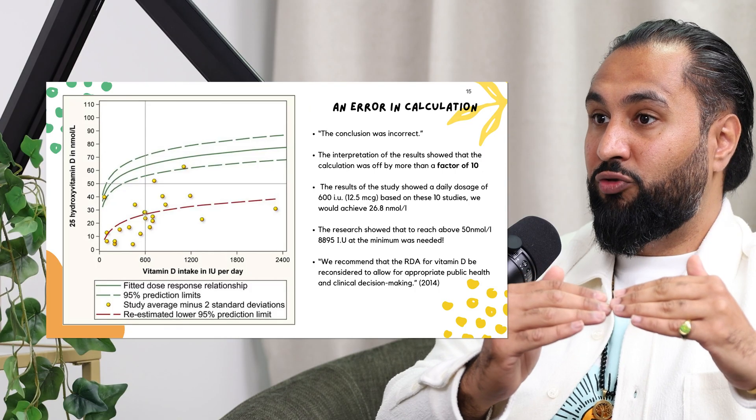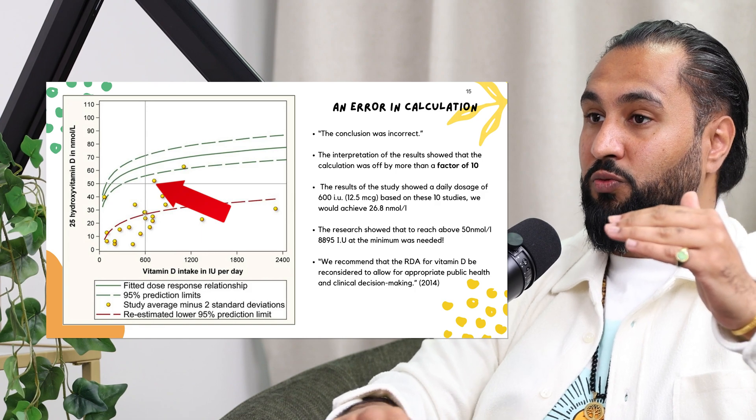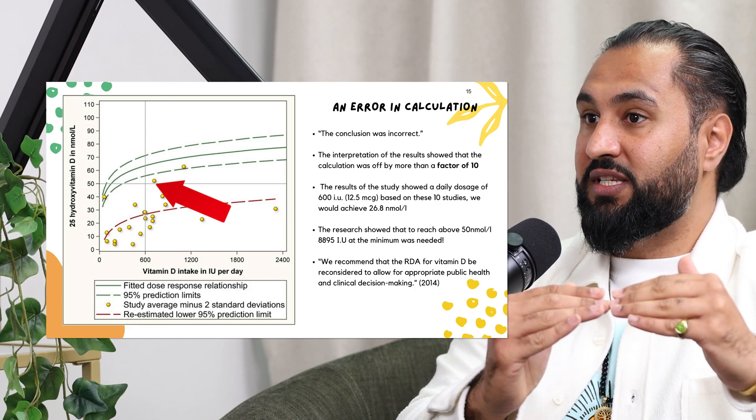If you look at vitamin D and why it was disregarded as 400 to 600 IUs — in 1991 to 1998, there was a group called the Committee on Medical Aspects of Food Policy. They looked at the research that was around and established, based on statistical evaluation of the data, that the goal level for vitamin D was set at 15 nanomoles per litre, because anything under 25 nanomoles was what caused Ricketts disease.